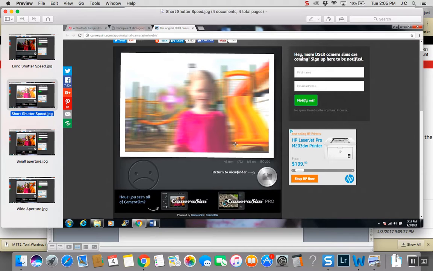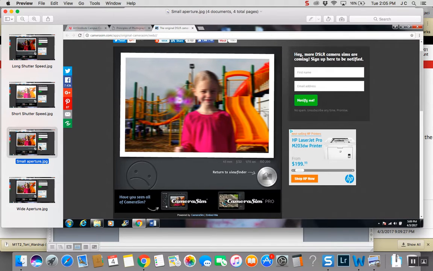So we want to go fast enough that we stop the motion of the girl, and slow enough to where we record the motion of the pinwheel, which would be somewhere around, say, maybe 1/50th of a second. Here you're closer at 1/15th, it's slightly faster, but we can still see that it's too slow. This exposure actually looks like it might be pretty close to being correct, but the issue is that you may not have stabilized your camera with a tripod, but I think you did, but definitely too slow. So try maybe a 1/40th, a 1/50th, somewhere around there, and see if you can get the girl to be in focus, the pinwheel to blur, to get a correct exposure and make sure that you have that smiley face.